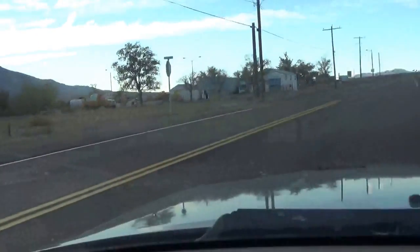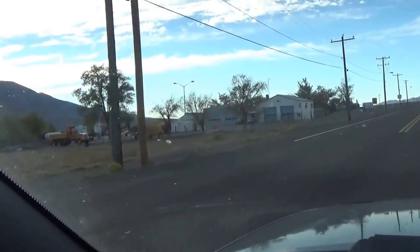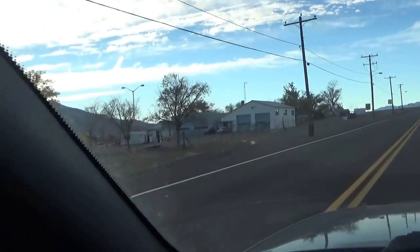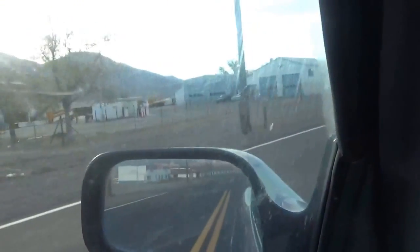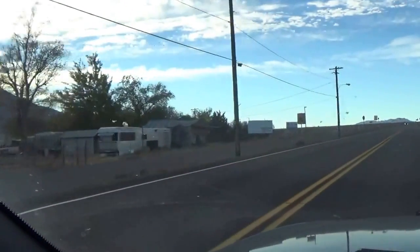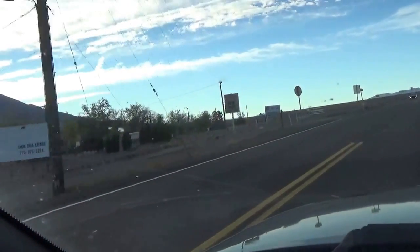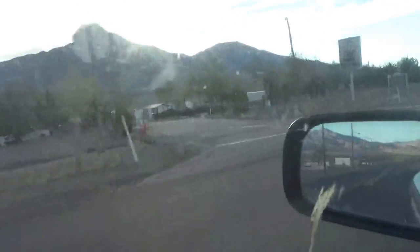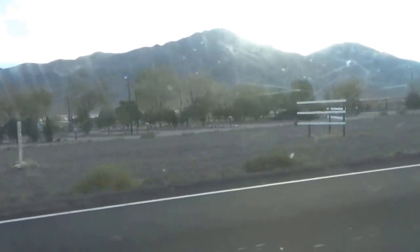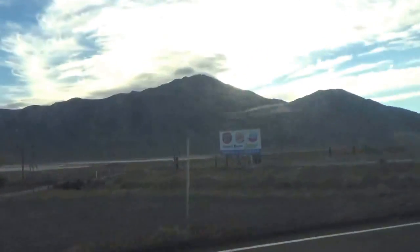Here is the county station here, probably where they keep the road graders and snow equipment. They do have an RV park here. Coming up on the left, it states there's 500 or 1,000 miles worth of riding trails. If you ever come in here and want to stay over, they do. They're ATV and quad friendly. As you can see our sign there, if you can read it.